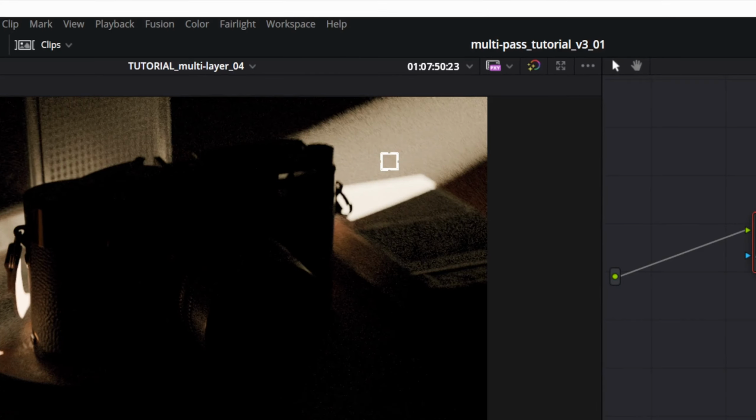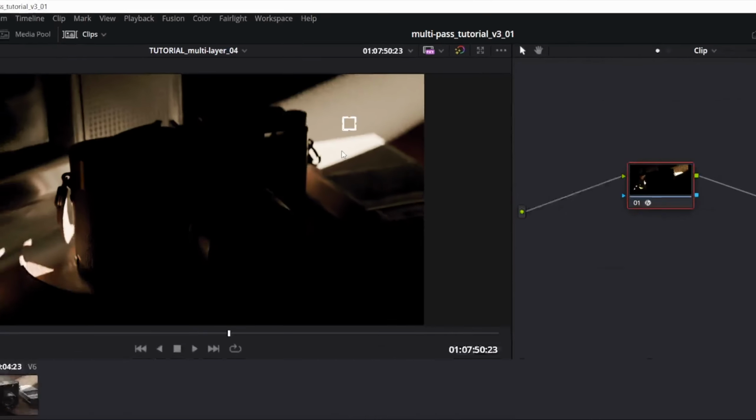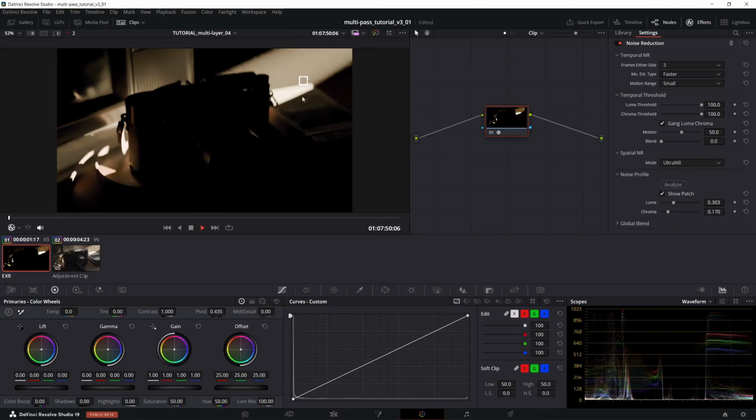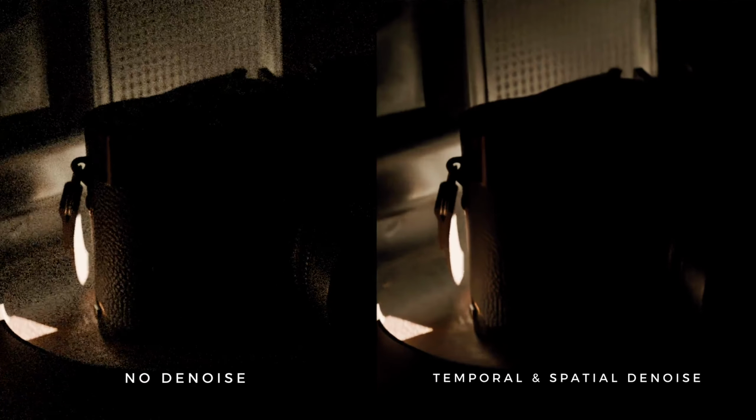That ultra noise reduction, especially when used together with the temporal denoise, in tandem, at least in my tests, has been working pretty good. In fact, I'm pretty impressed by it, unlike all other modes in the spatial tab, which are kind of garbage, and messing up the image way too much. Alright, so that's the combined approach, where temporal and spatial denoising are used together, where temporal alone isn't enough.